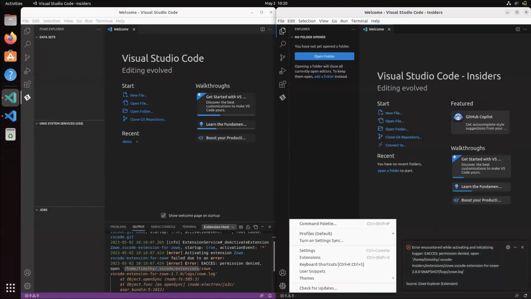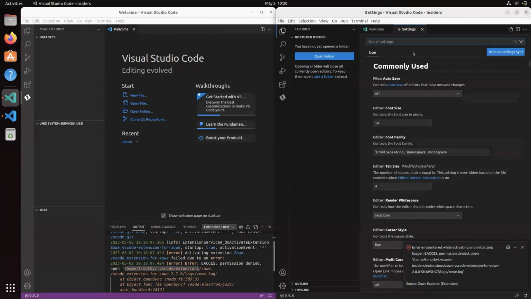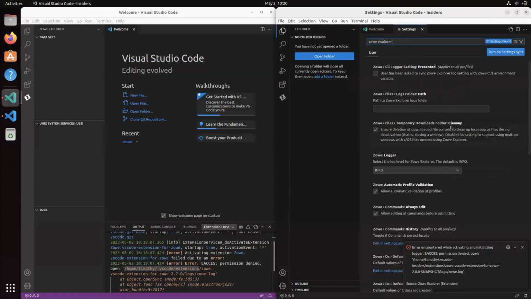So I'll go into the VS Code settings. There's a new setting under Zowe Explorer, which was not there previously. You can see here, I can configure the path to the Zowe Explorer logs folder. So I'll paste in here a directory path that I know I should have write access to on this system.